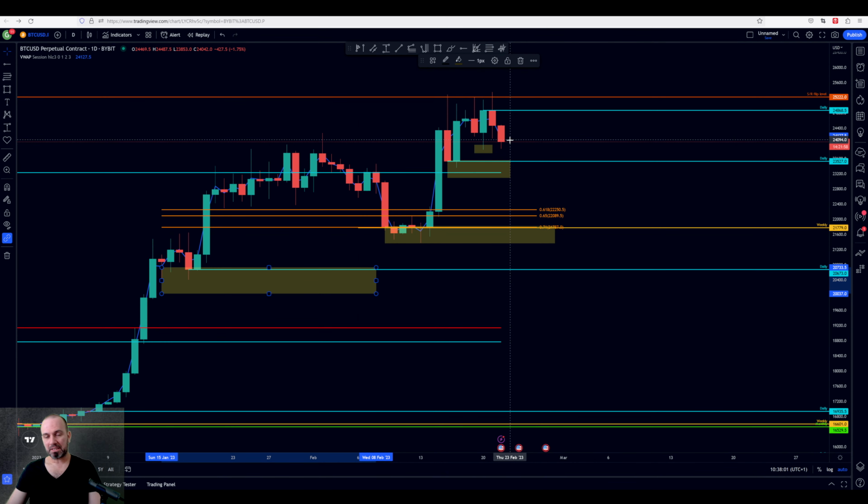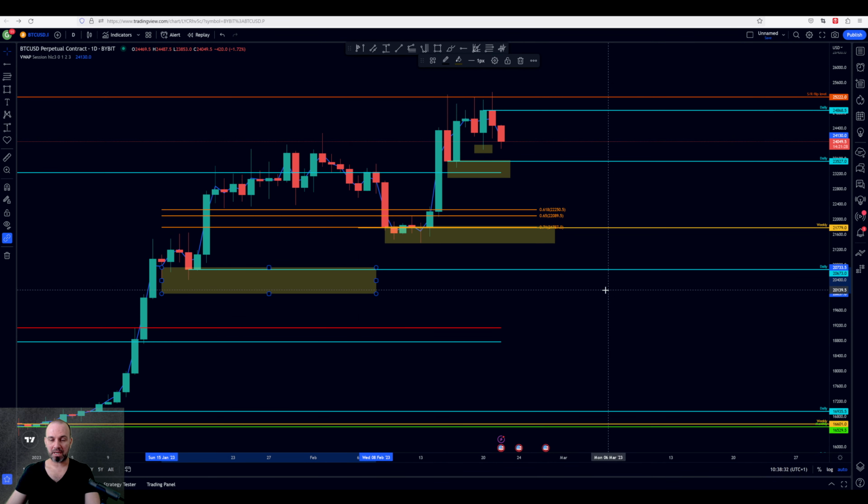If, and this is a big if, the way I like to trade is level to level, especially when I'm scalping. I like to move from one level to another. I enter the trade when the price reaches the next important level on the chart. I book profits, I move my stop loss to entry to protect my position. Then if I see a reaction, I can hedge myself with a long or with a short, depending on the situation. But other than that, like I said, no reaction here, no reaction here, no reaction here.